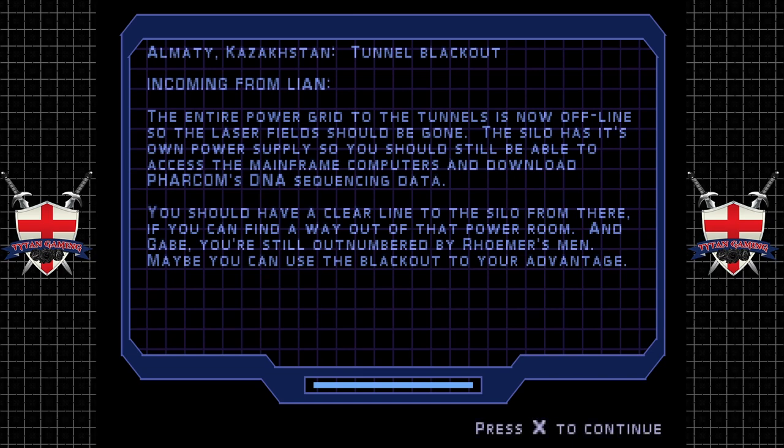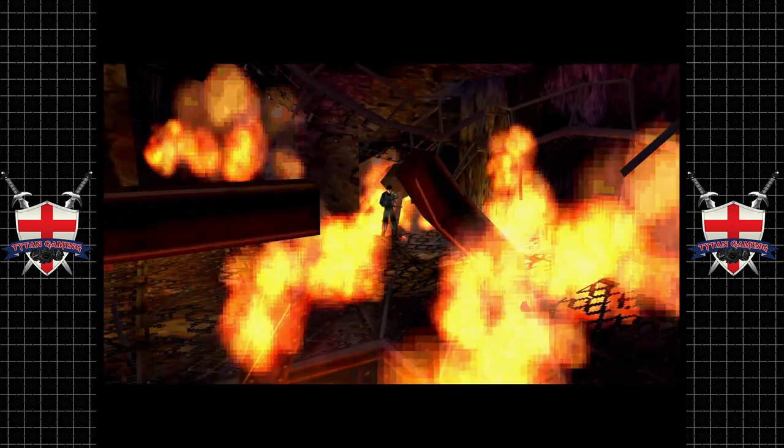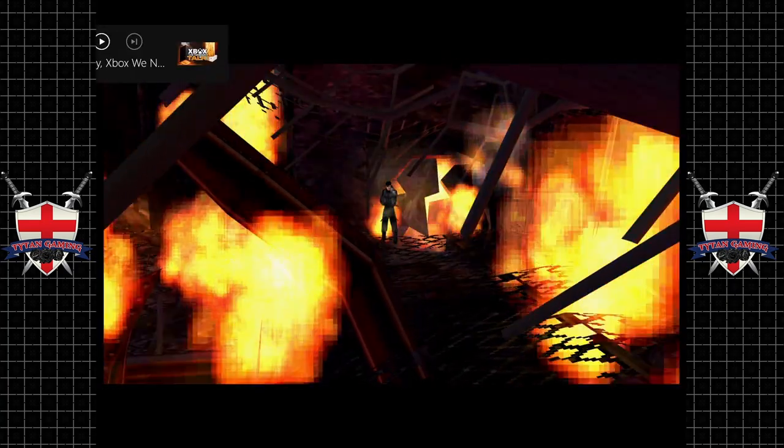The entire power grid to the tunnels is now offline, so the laser fields should be gone. The silo has its own power supply, so you should still be able to access the mainframe computers and download Farcom's DNA sequencing data. You should have a clear line to the silo from here. If you can find a way out of that power room, and Gabe, you're still outnumbered by Roman's men, maybe you can use that blackout to your advantage. Gabe! Are you there? Gabe, are you all right? I'm here. It's okay. The power to the lasers is shut down. Now I just have to find a way out of here.